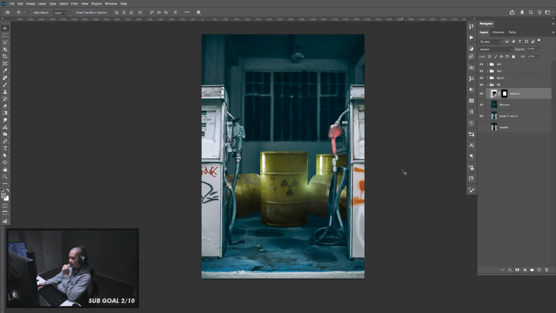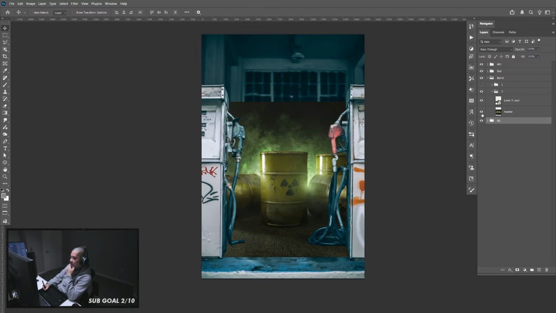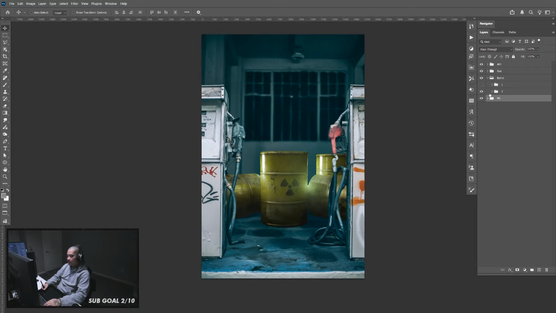All right, so the hard part will always be lighting, relighting everything. But this barrel, it does help because it does have a glow in the back already. So what I would do, so I'm gonna go here. Let's go ahead and merge that, and so this one's gonna be the ground.